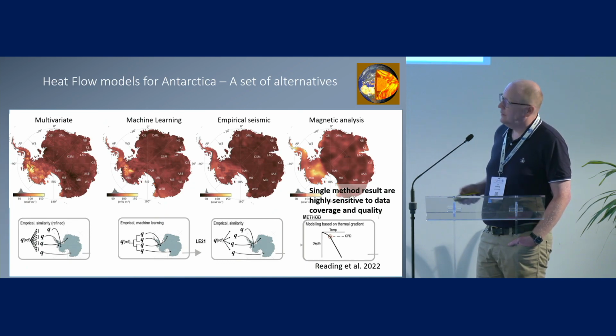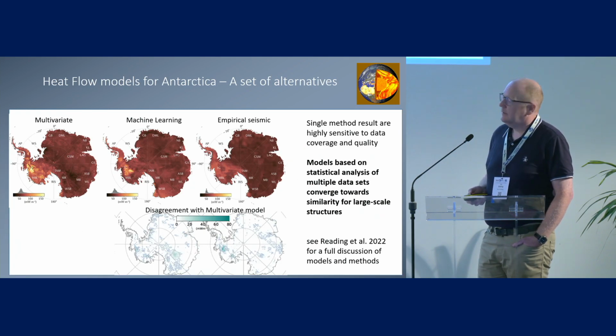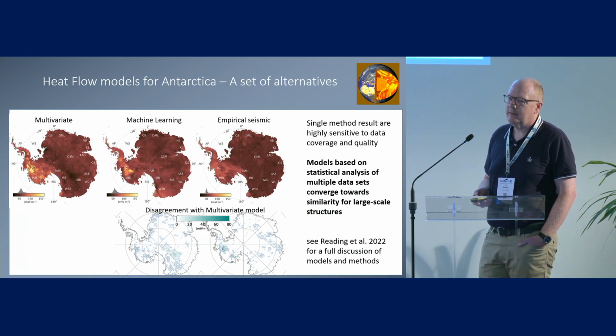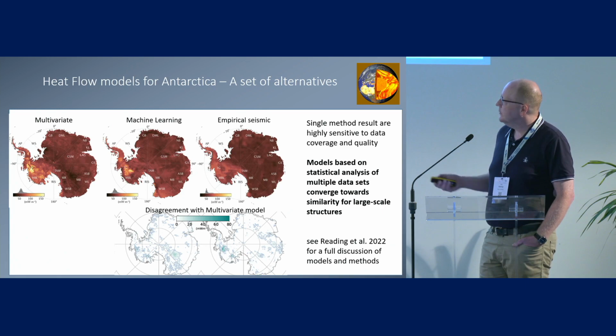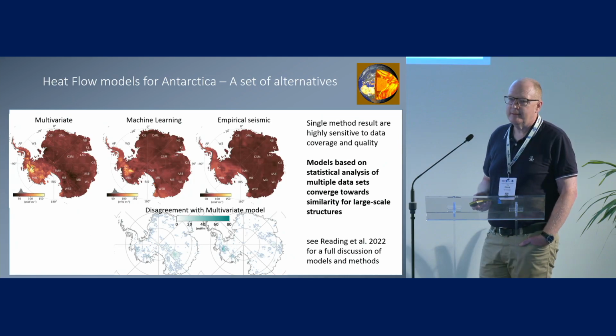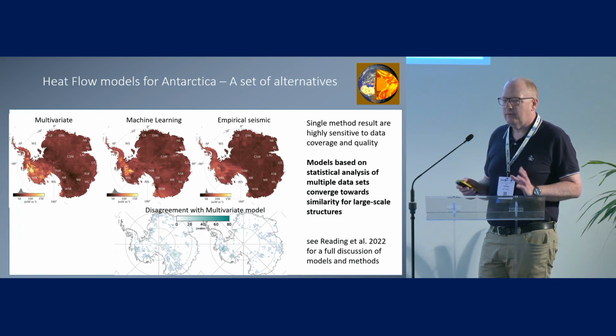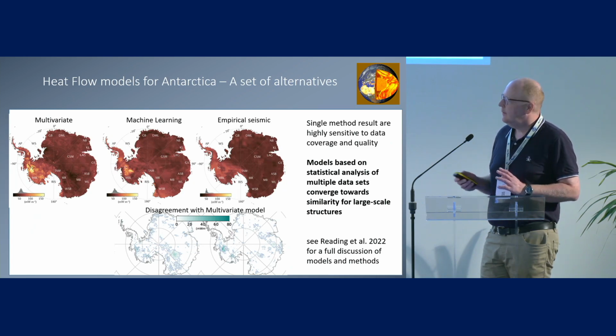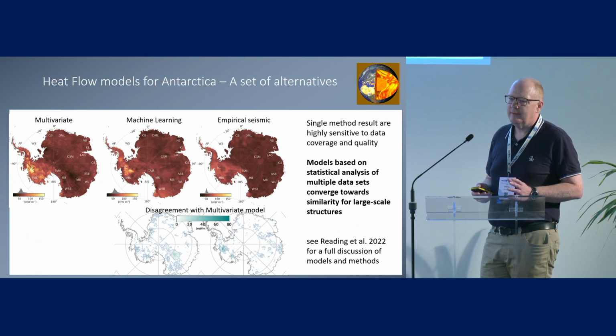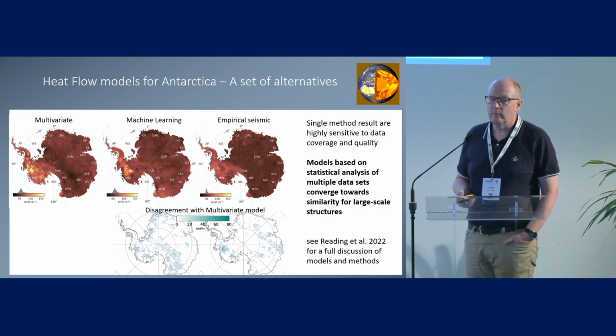And I will mainly speak now a little bit about the 3 models based on this similarity analysis, because they are trying to converge quite nicely. Here is showing the differences between these multivariate models, and you can see that the overall pattern is quite similar. There are still some local differences, but overall it seems like we get an agreement between the different models. So that's actually a step forward. Before, like 10, 15 years ago, models were really converging in different directions, and the main differences between the models were actually the data sets used. Maybe some of them used older data sets. But in a new model that Tobias is now developing, I think we're getting more and more to a more common model.